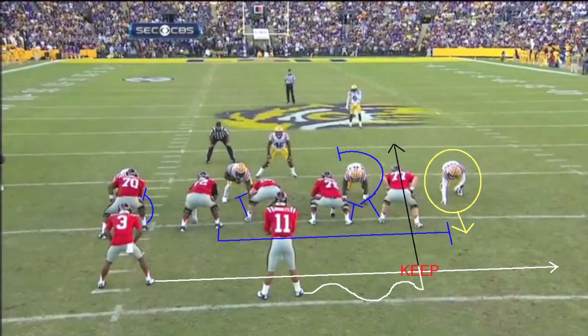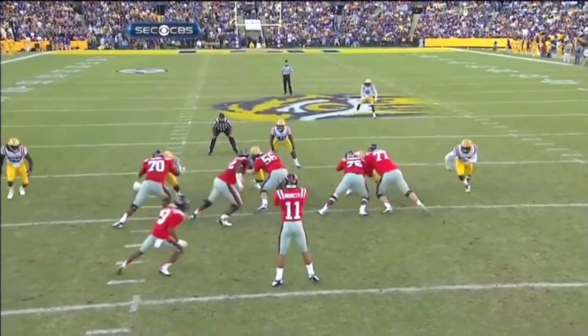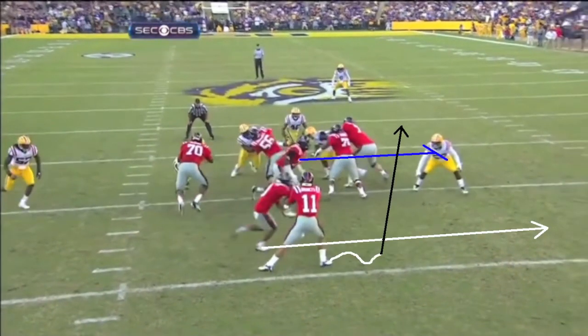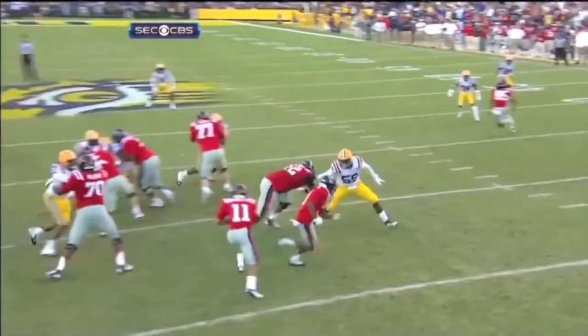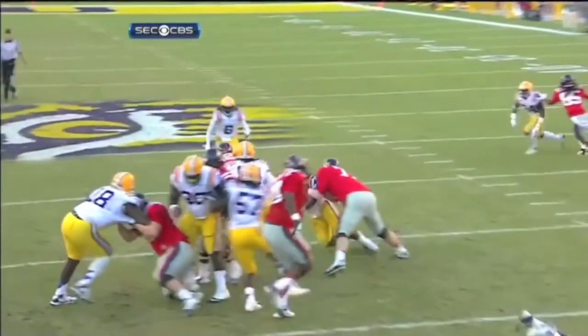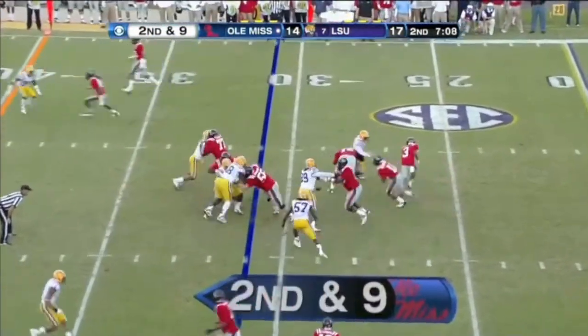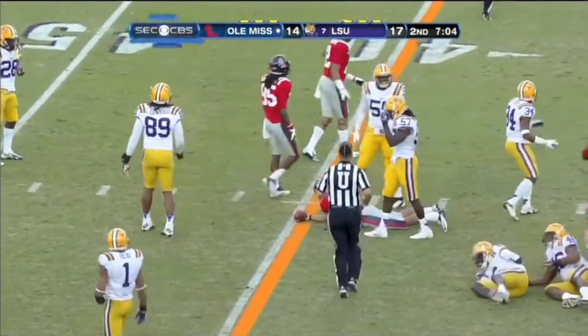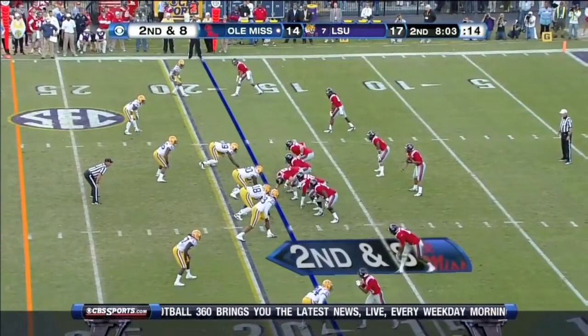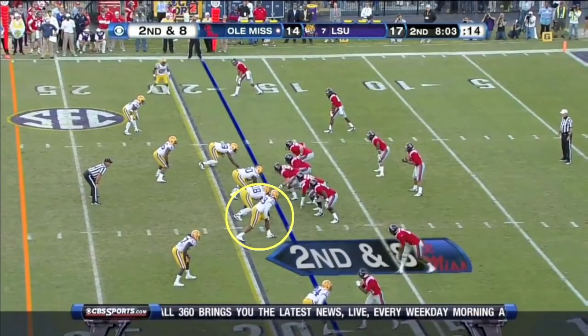Now let's take a look at what happens once the play starts. The defensive end stays outside, Brunetti keeps the ball following his blocking, and the safety has to make a great play to tackle Brunetti. An easy way to remember the read is if the defensive end goes outside, we're going to go inside. If the defensive end goes inside, we're going to go outside. Now on to the next clip.